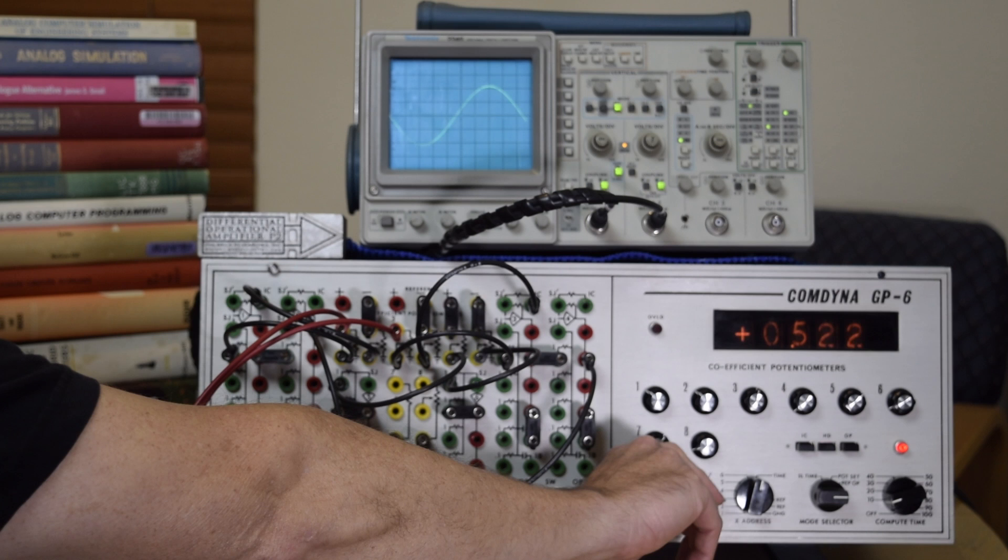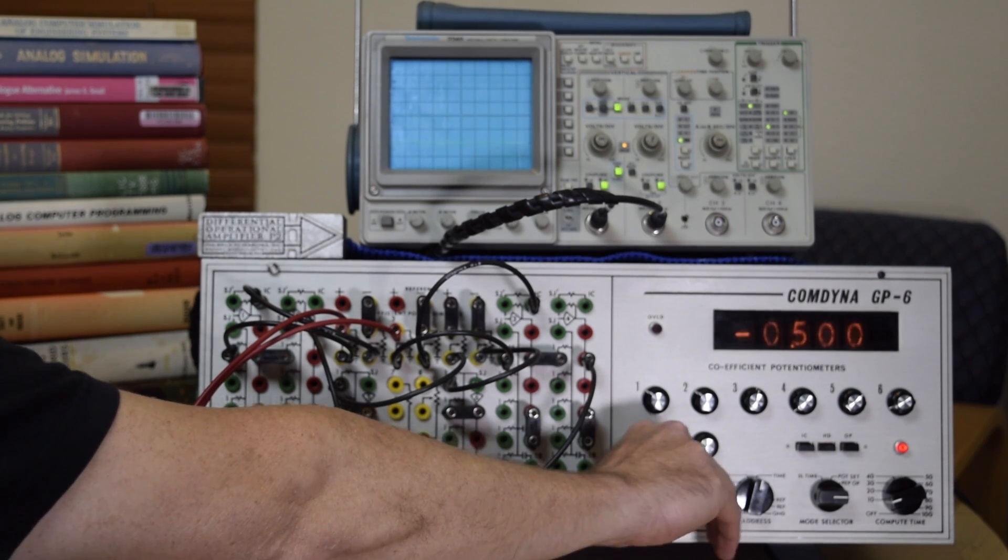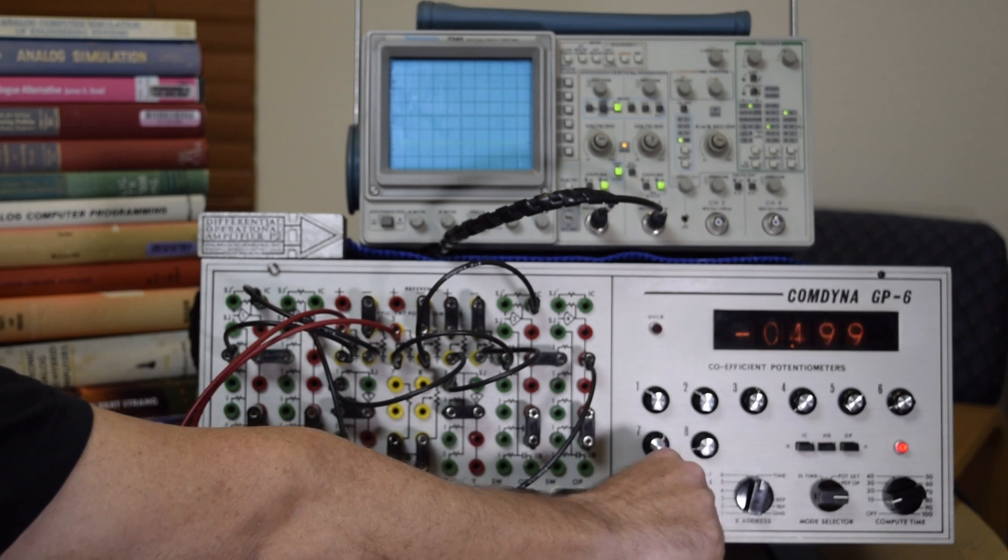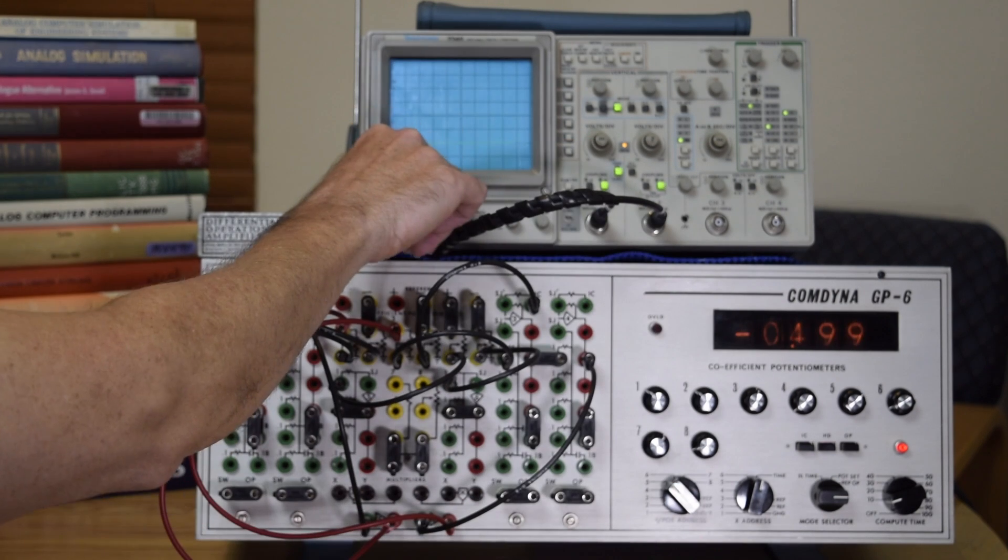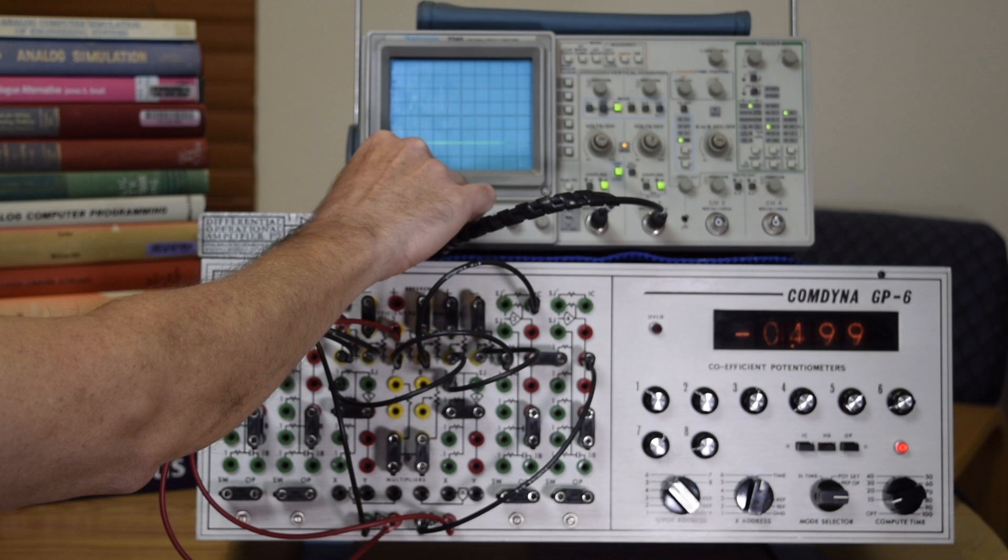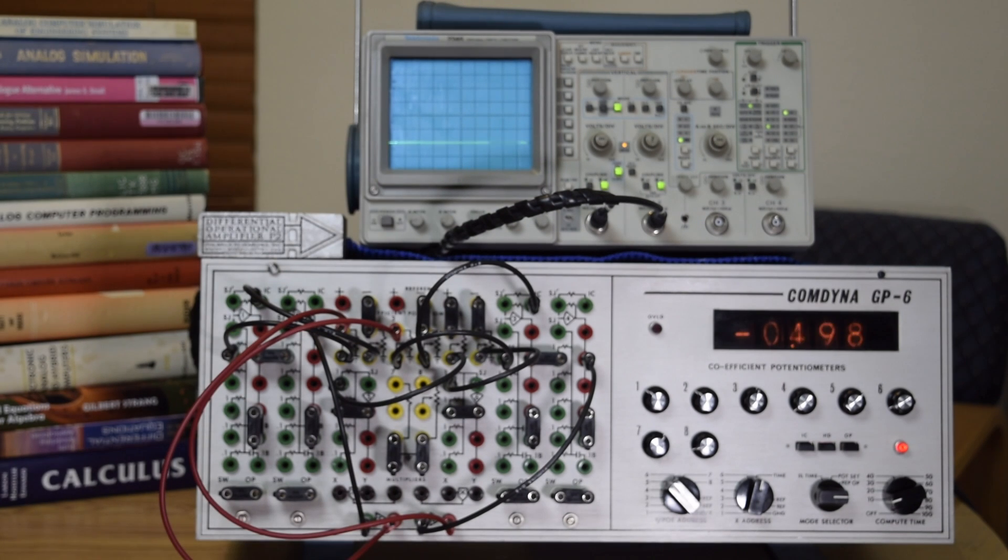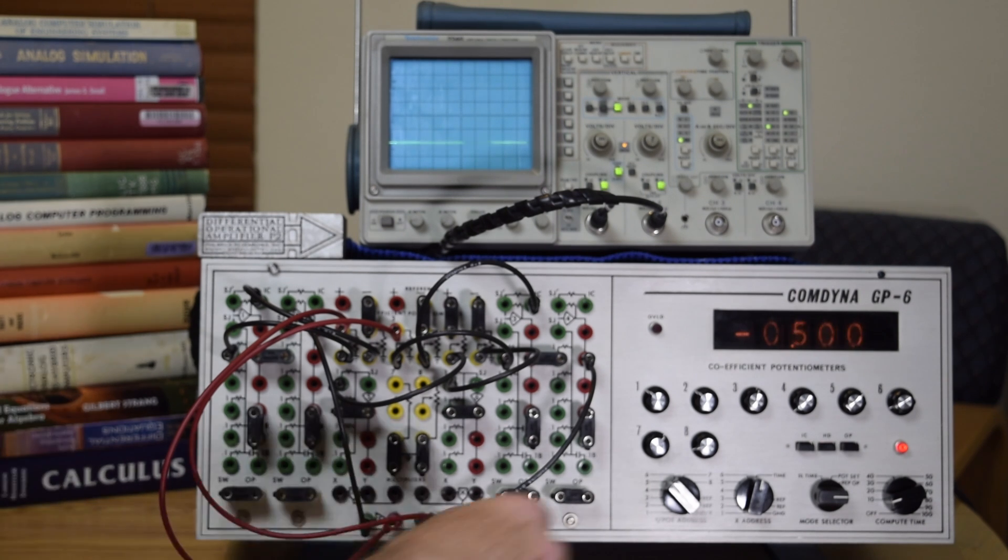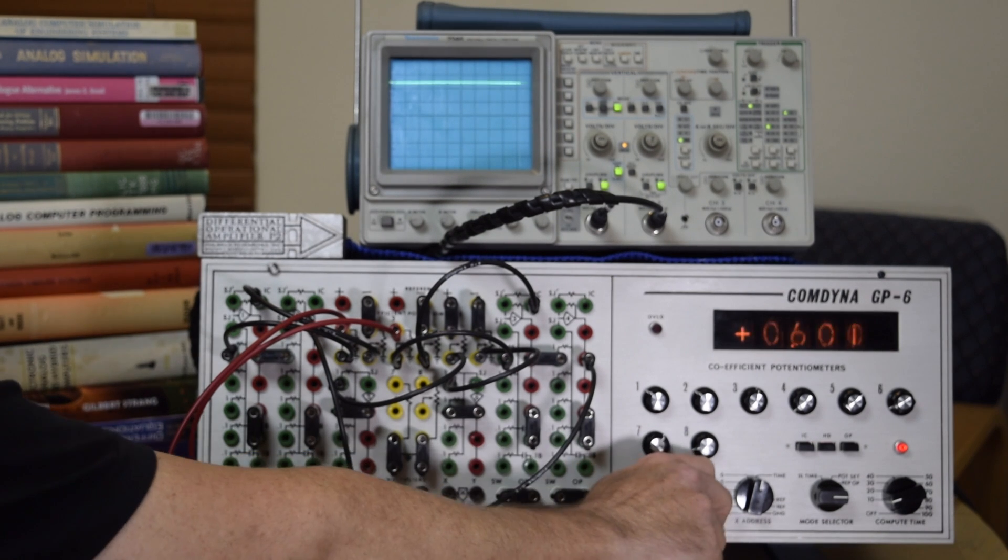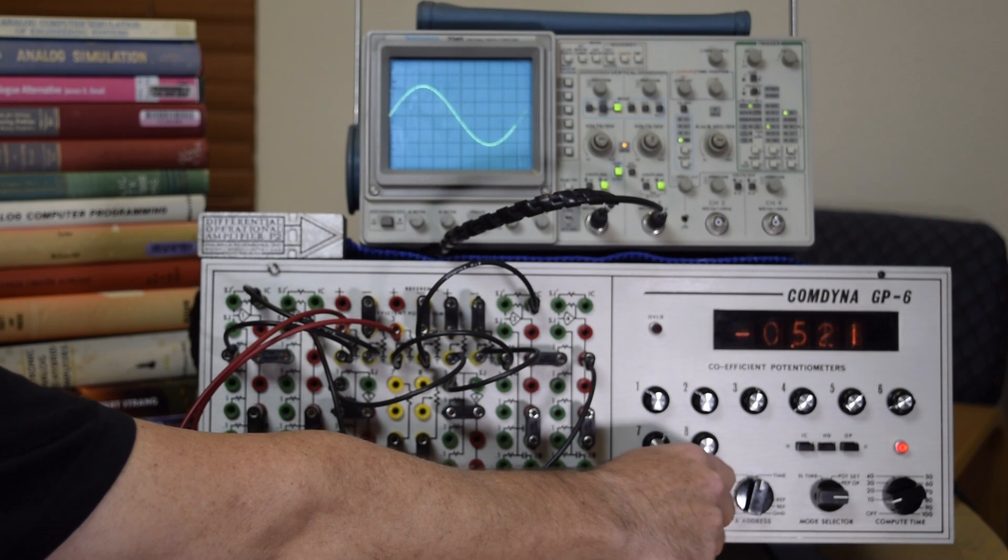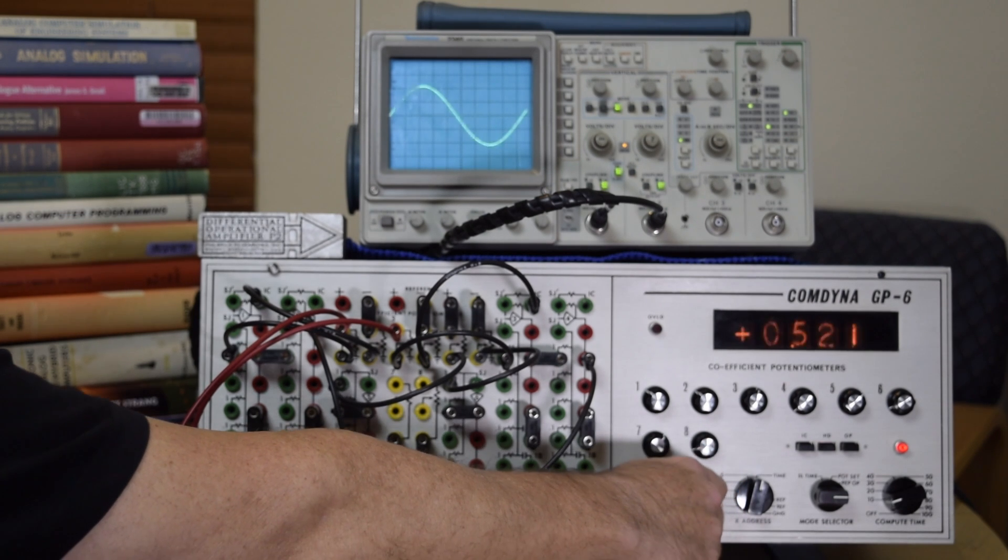And then on amplifier five and six, that switch is a little flaky, I've just got a fixed voltage plugged into those to demonstrate the Nixie tubes and the fact that the amplifier is working, the same thing on channel six there. And then I've also got an inverted version of both of the sine functions there on amplifier seven and eight.